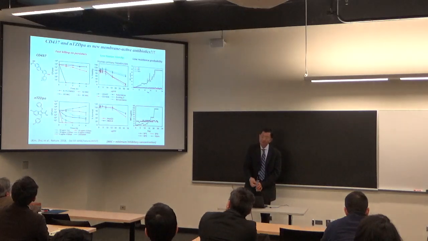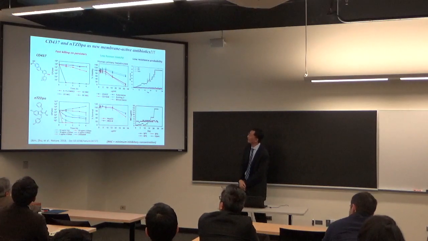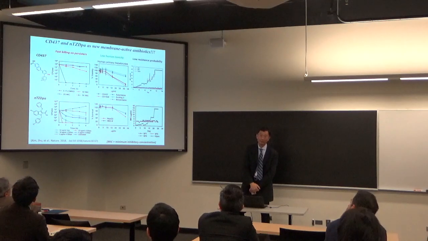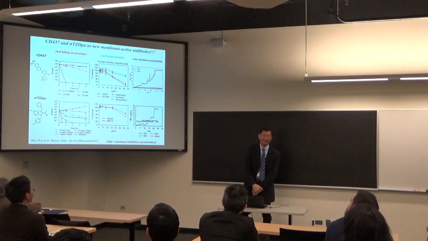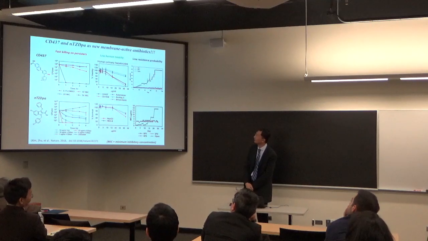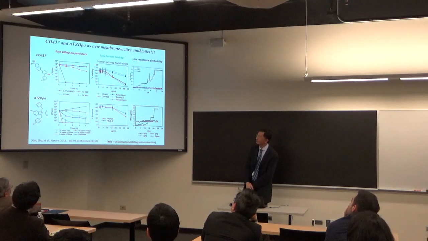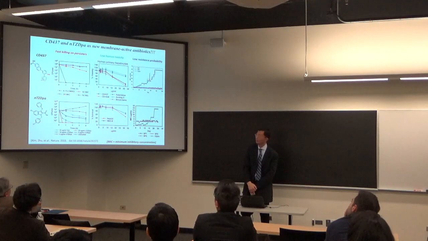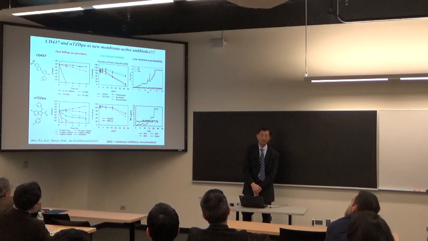Okay, so we were very excited when we saw these results. Our medical school collaborator was even more excited, so they wanted to test this. They tested CD437 and these two drugs as potential membrane-active antibiotics. The key is they shouldn't have any bacterial antibiotic resistance, because this only targets the membrane, not a synthesis pathway.